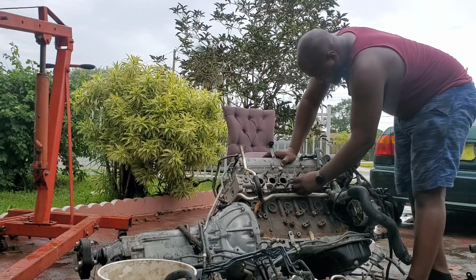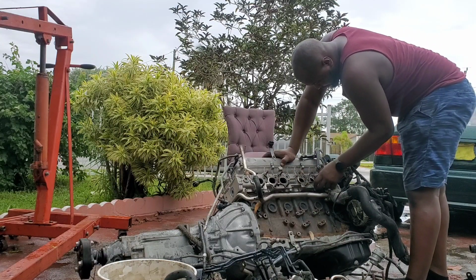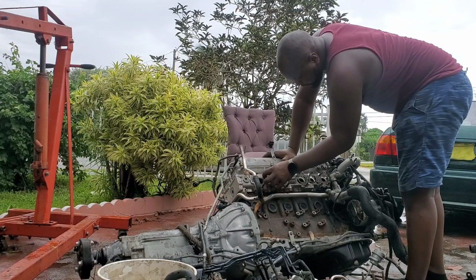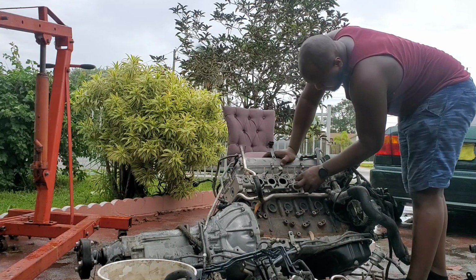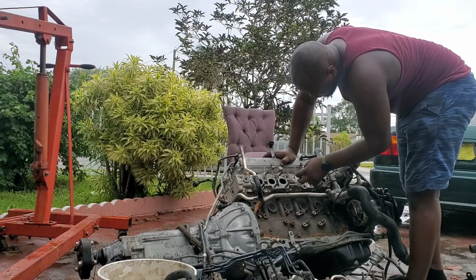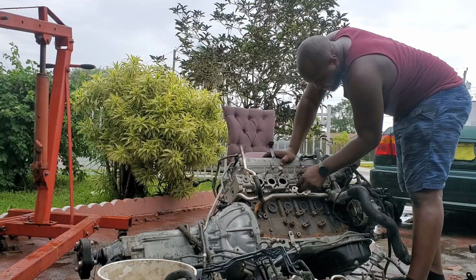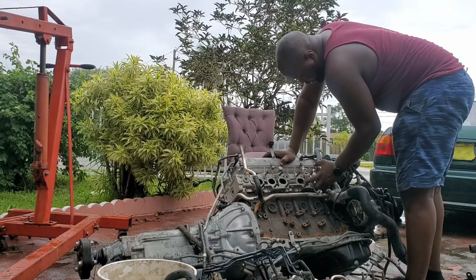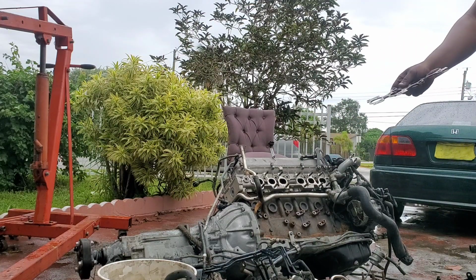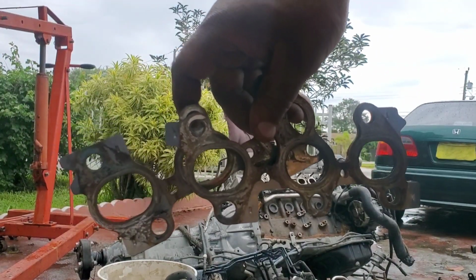So what's ready to happen now? I'm gonna take these gaskets off, clean them up, give them a little bit of wiping off, and I'm gonna start putting the next turbo manifold on here for the single turbo. As well as probably when this goes inside the car, we'll give it a little bit of spray here, because I don't have any spray here right now, and we're kind of like at a fight against time right now, and also the weather here in Miami. So yeah, I'm going to be using back these stock gaskets that came with it. I'm not going to be using the aftermarket one that came inside the manifold packaging.